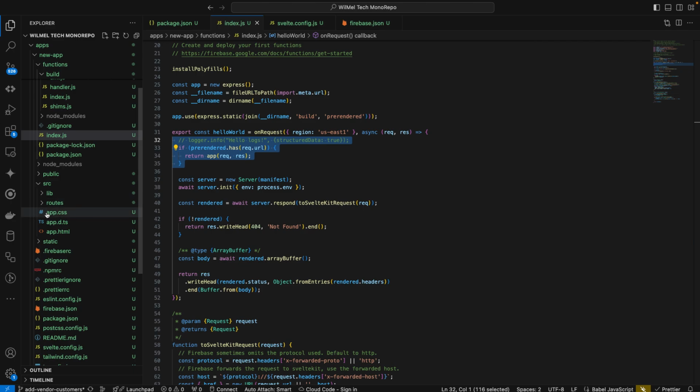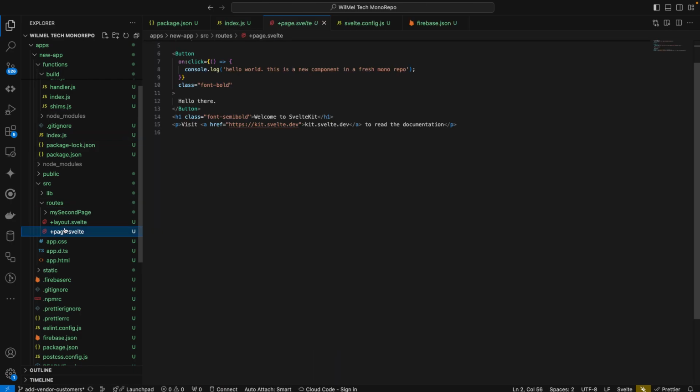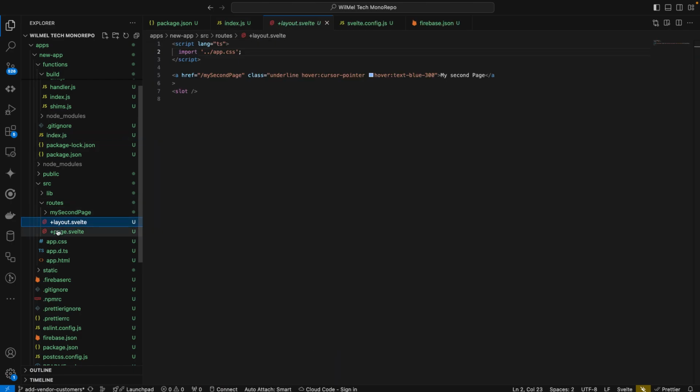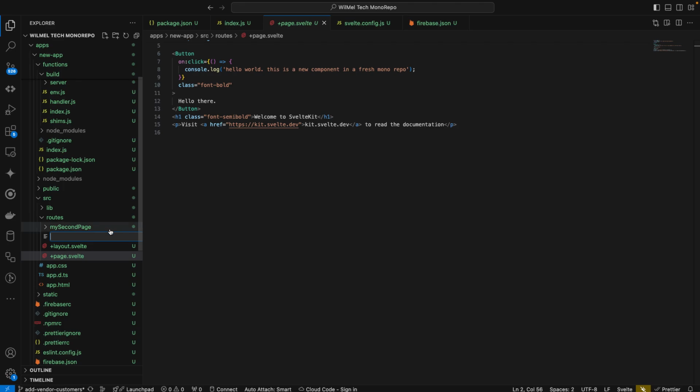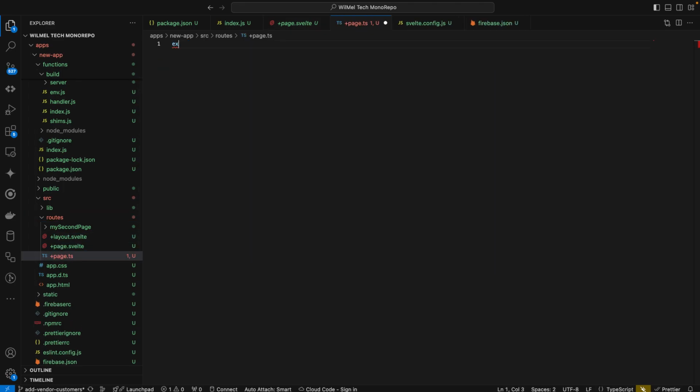So let's say I go to one of these routes and add a plus page.ts file, and then export const prerender is true.